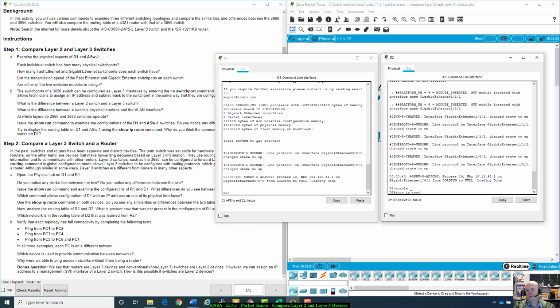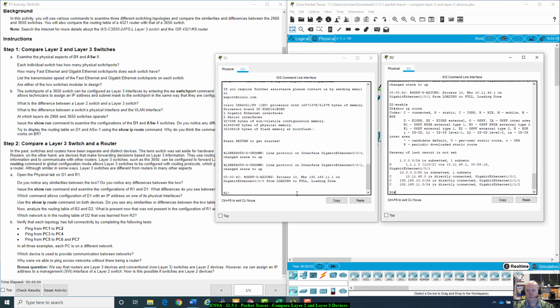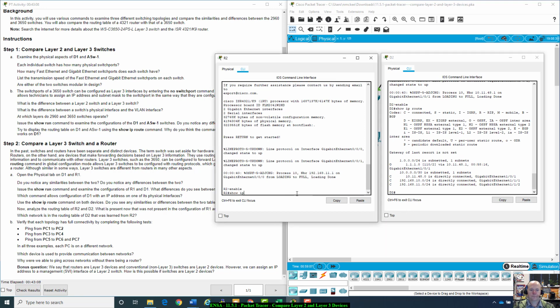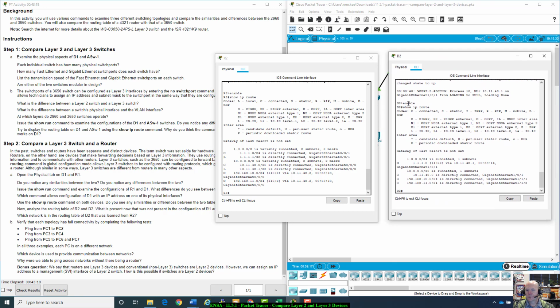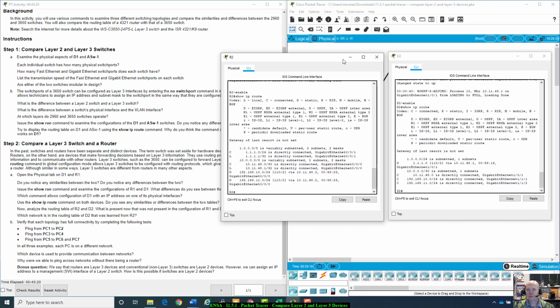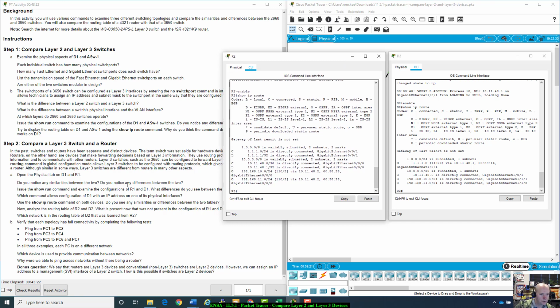Show IP route. D2 is my layer 3 switch. R2 is my router number 2.